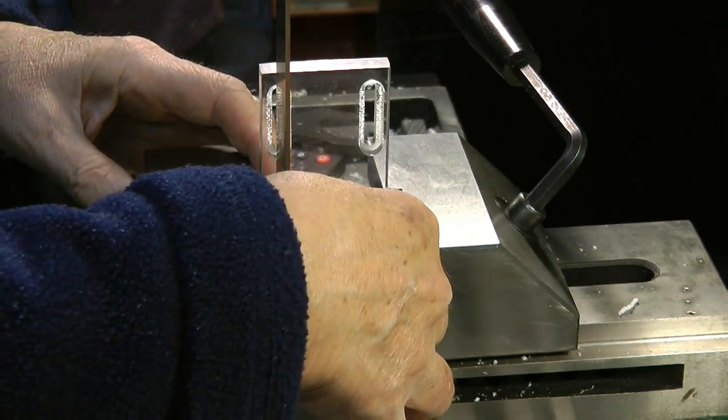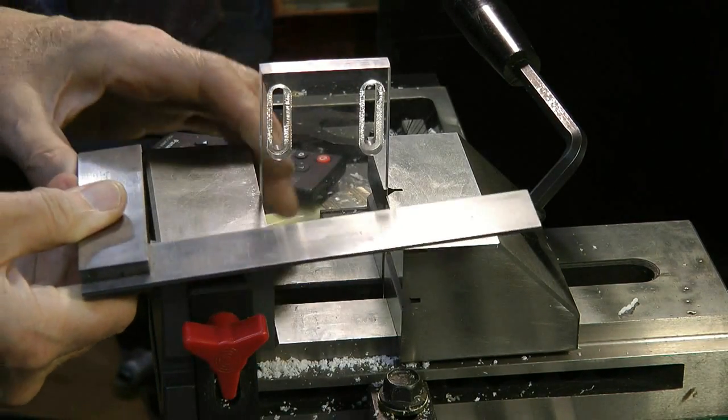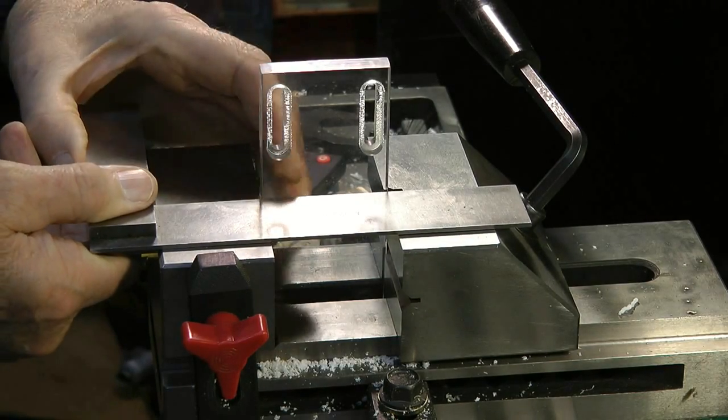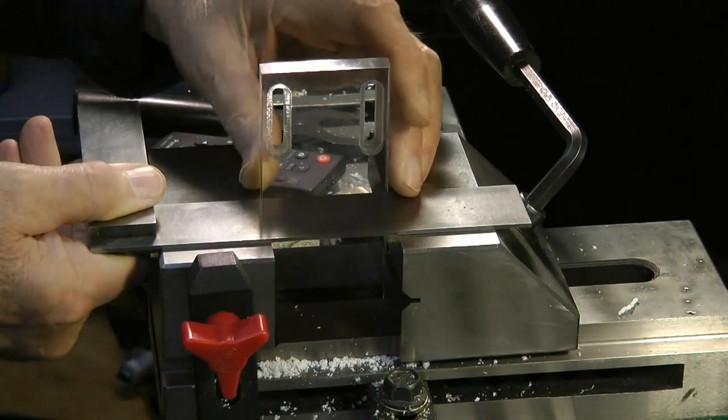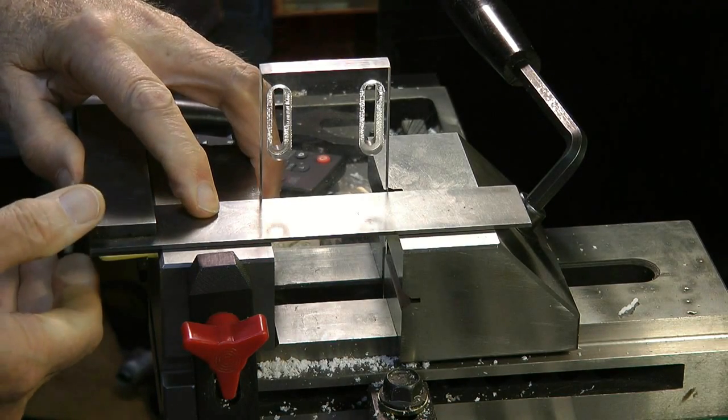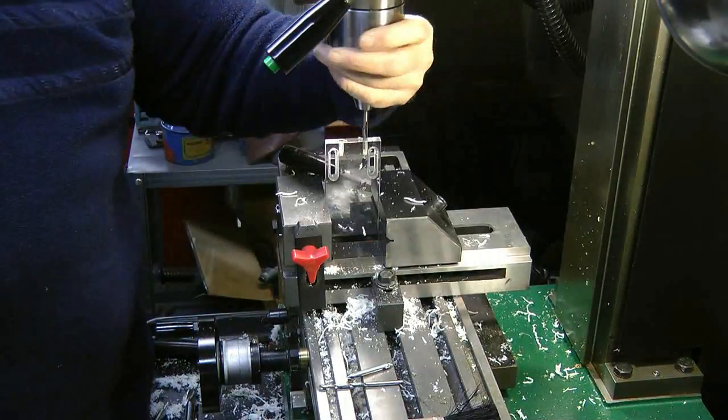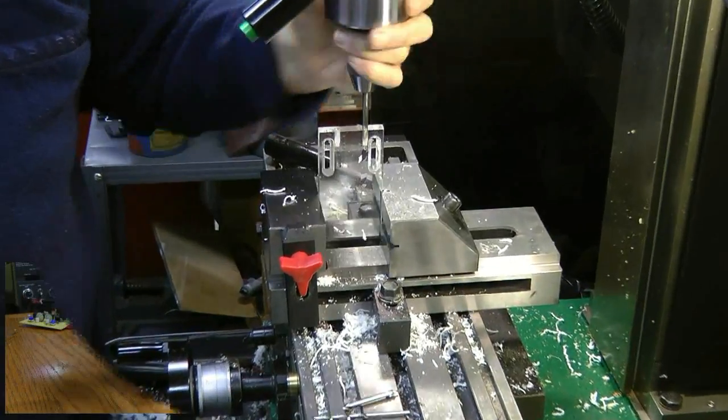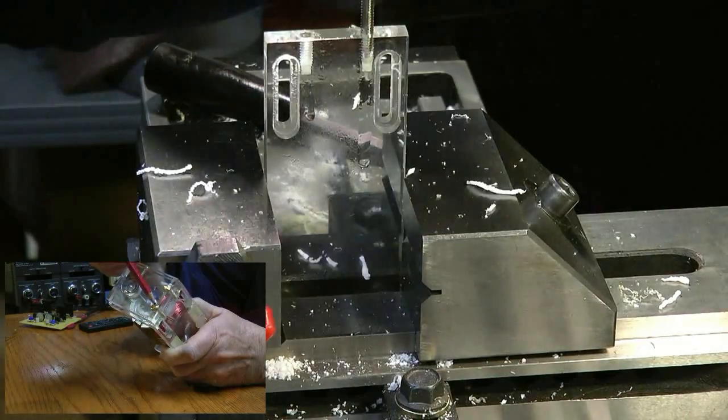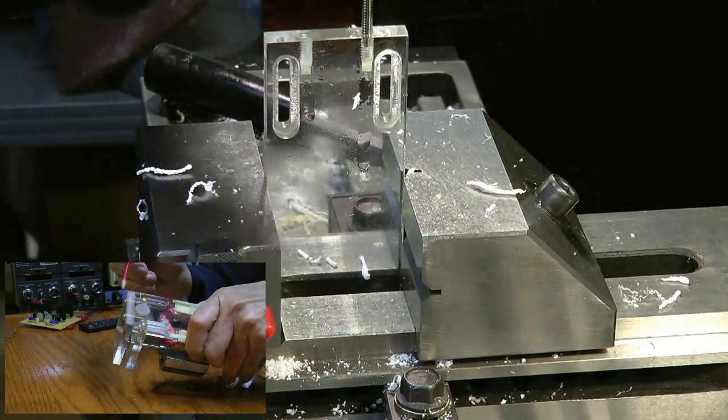Time to get some of this paper off. This plastic's about 25 years old, I think, so the paper sticks a little bit, needs a little help from some goo remover. I'm putting the base back in here. I need the screw holes in the ends to hold the vertical pieces that have the mirrors attached to them. There's a V in the movable jaw of the vise, but I'm not going to depend on that to keep things straight. I'm using this solid square to check everything out and get it perfectly straight.